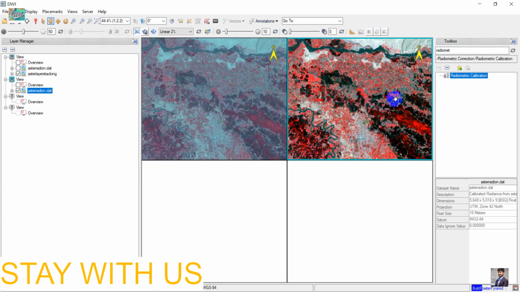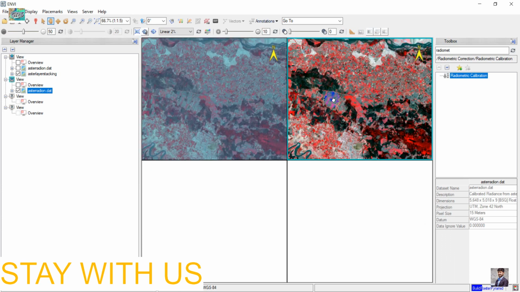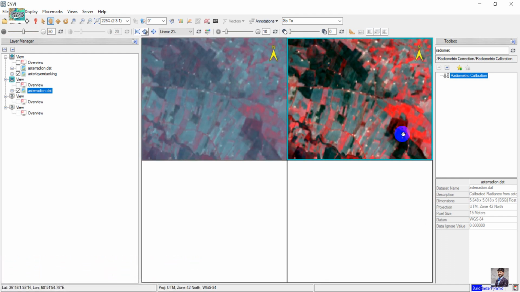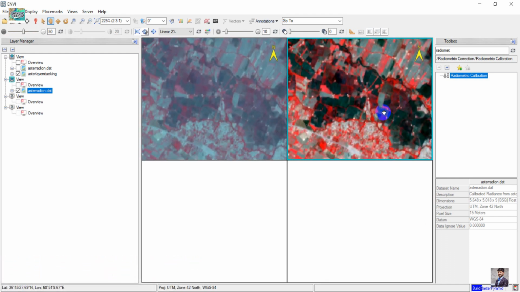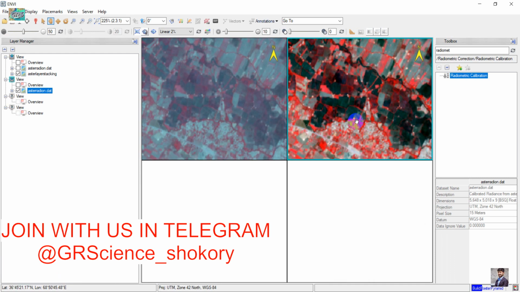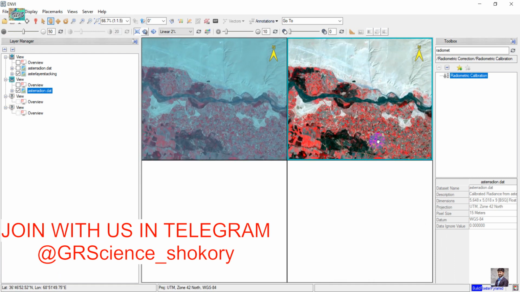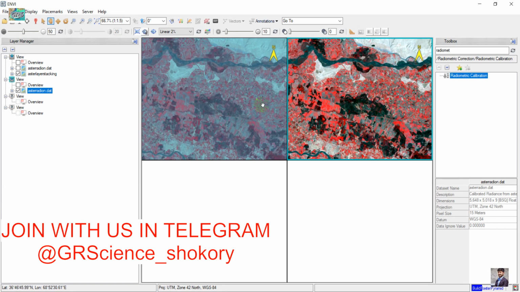In this radiometrically calibrated data, you could clearly watch the pattern, watch the earth objects. Okay, this is the difference between radiometric calibration and the raw data.